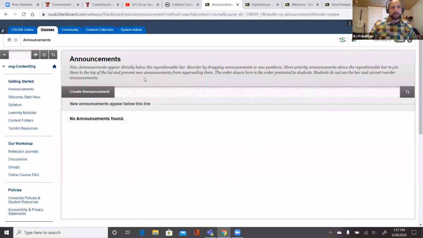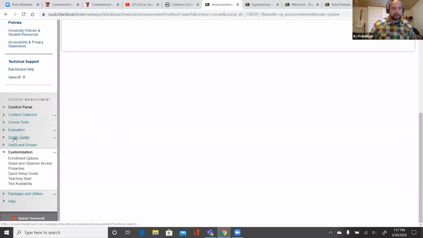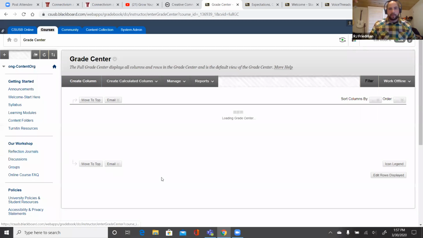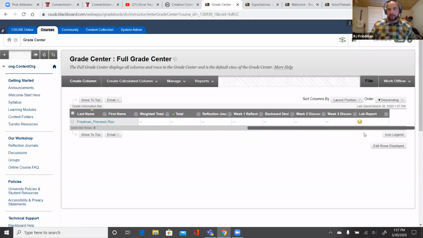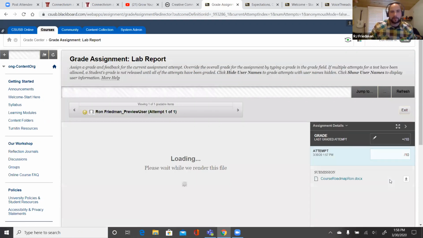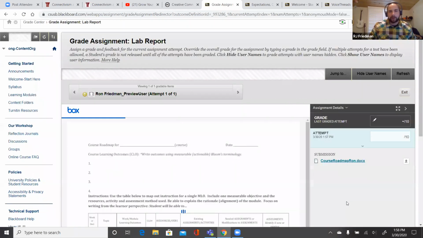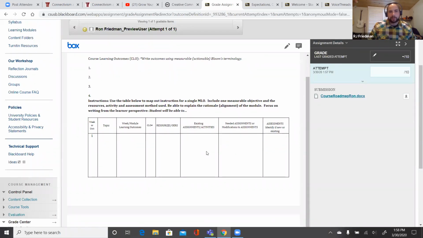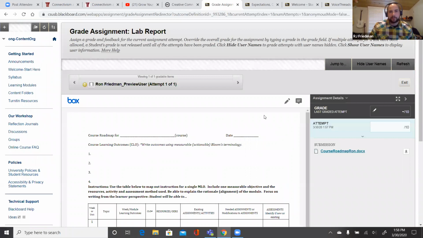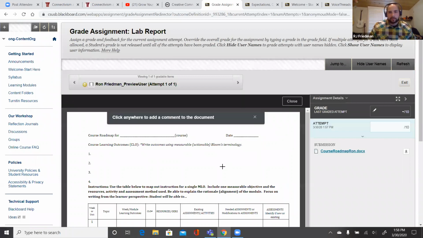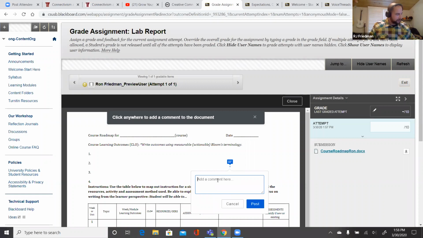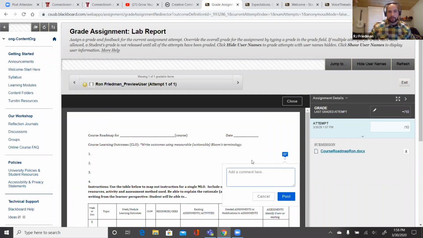So now all your 100 students submitted their lab reports, and you go into your grade center right here. You go to your full grade center. And since that's an assignment, you can see that the lab report column has been automatically created. And I have this little needs grading icon. So I want to grade that directly from here. If I click my arrow and go to attempt, then here's that nifty interface that I was telling you about earlier. Blackboard automatically pulls up the digital copy of my submission. See that? And then I can use these cool little tools to annotate right here and add a comment. I can do that as many times as I need.